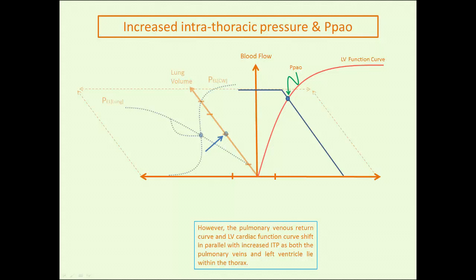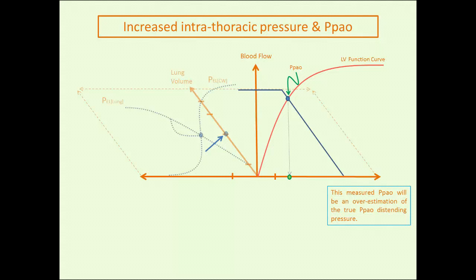So again, I put that slide in to illustrate how an increase in intrathoracic pressure affects the right and left heart differently, how via ventricular interdependence the change in right ventricular volume will actually instantaneously change the compliance of the left ventricle, and how the increase in intrathoracic pressure increases the pressure surrounding the pulmonary veins and the left ventricle, so both the pulmonary venous return curve and the cardiac function curve shift rightwards, which serves to increase the pulmonary artery occlusion pressure and introduce again a measurement artifact, in that the increase in this pressure has nothing to do with the vascular distending pressure which you're trying to obtain from the pulmonary artery occlusion pressure.